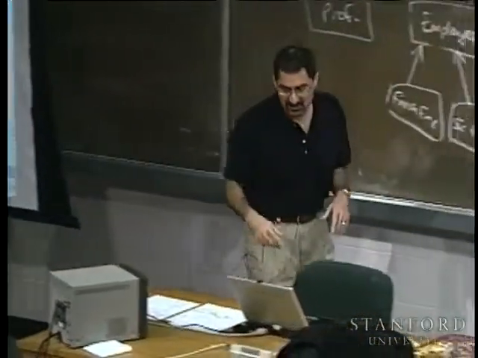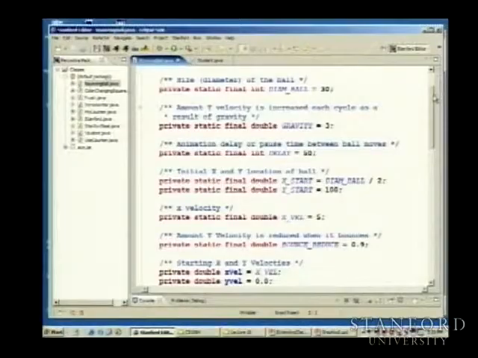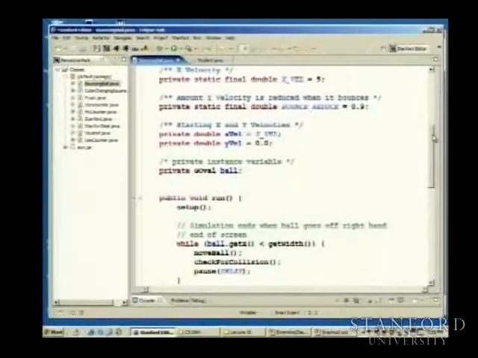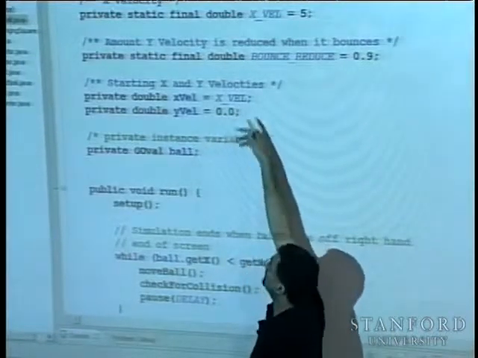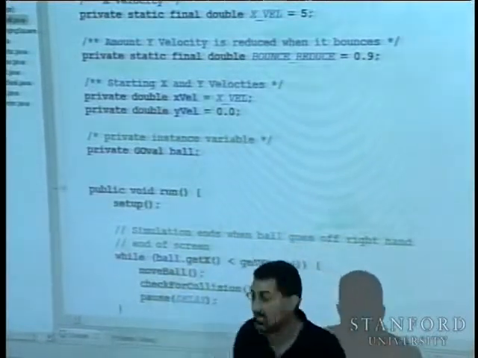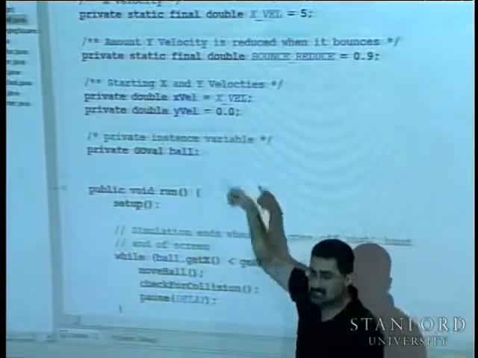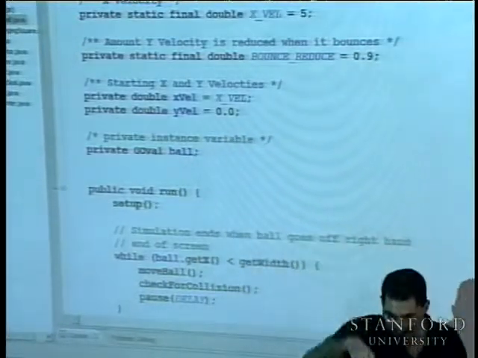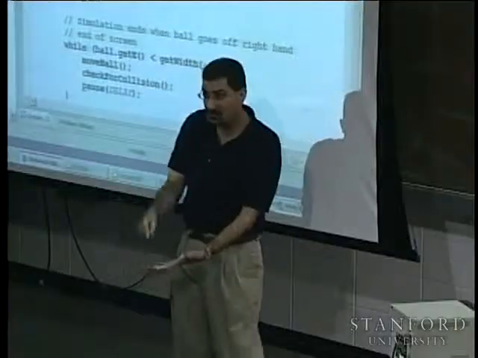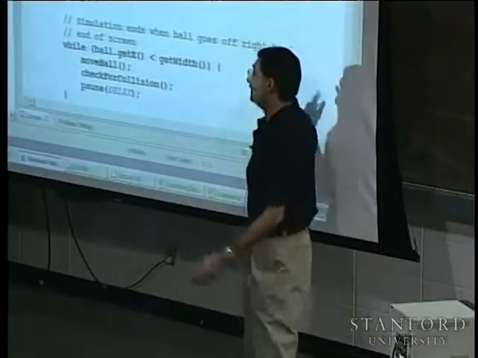It's just what fraction of its speed it keeps as it goes along. Our starting velocities for x and y: the x velocity is never going to change. It's just going to be set to whatever the starting x velocity is. We're never actually going to change it. The y velocity, which is how much the ball is moving in this direction, starts at 0, and over time it's going to increase until it hits the ground or the bottom of our screen, and then it'll bounce up, and we'll see how to implement that.